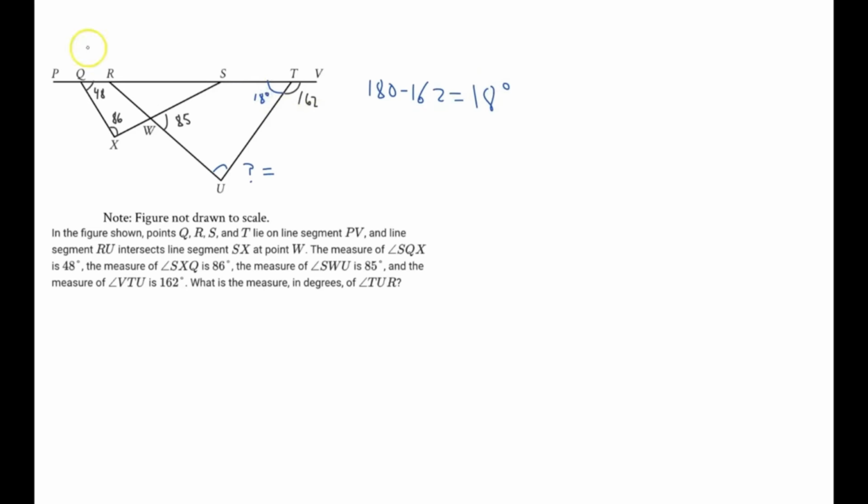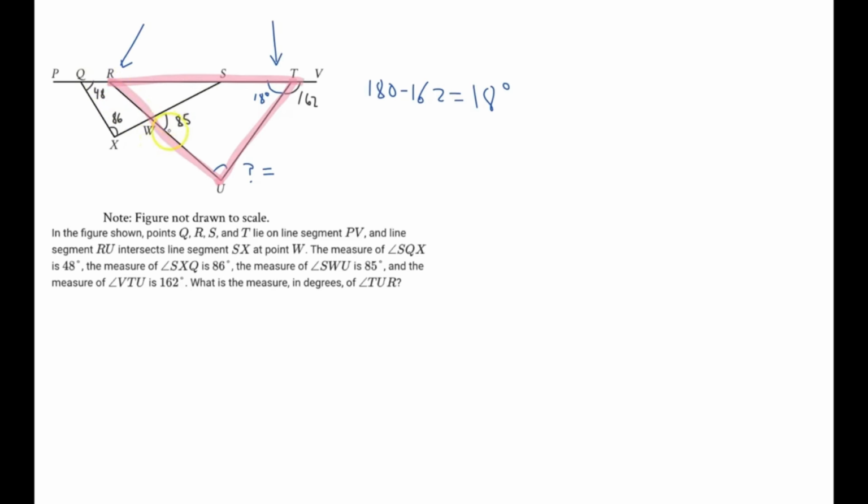Well, because in order to find angle TUR, I want to highlight this. What we can do is actually just find two of the angles in this triangle, because we know there's 180 degrees in a triangle. So if we find this angle, the one we just found, the 18 degrees, and we also find, let's say, this angle in the corner, then we can just do some math to find the missing angle. So is there a way to find angle TRU? Well, it is a part of another triangle right over here. And so now we really have to think, what can we do?